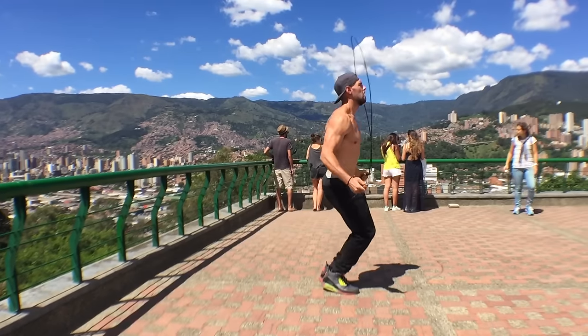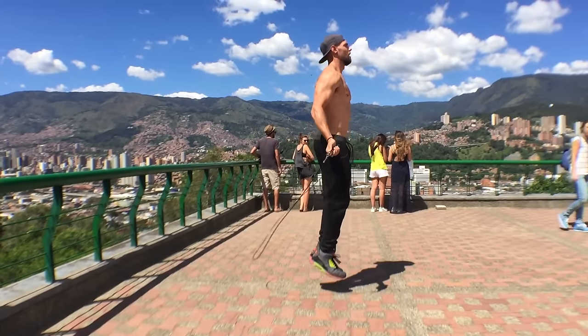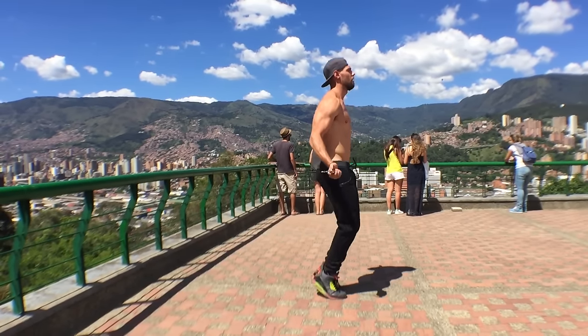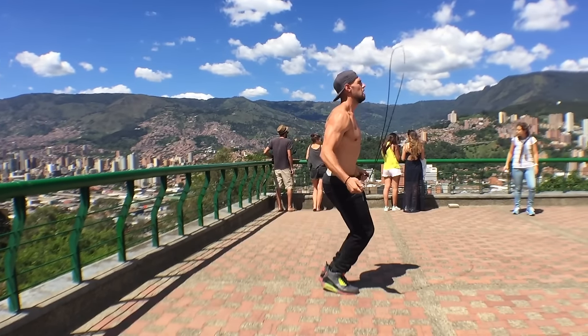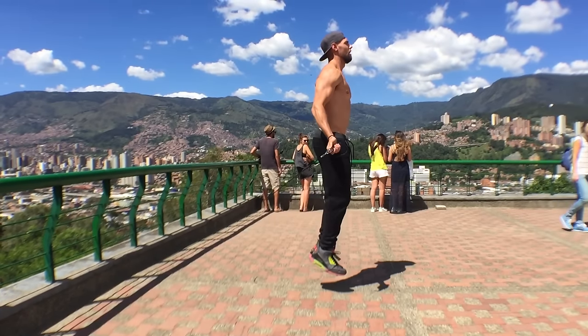See, a lot of people mess this up, guys, because they simply just take it too far and try to do too much at once, when in reality, a successful double under is done with poise and just making sure that you're spinning the rope once and letting the momentum carry it through towards the second time.